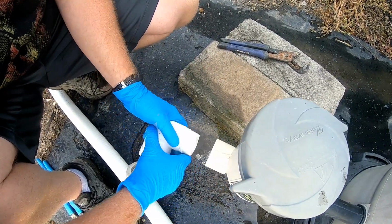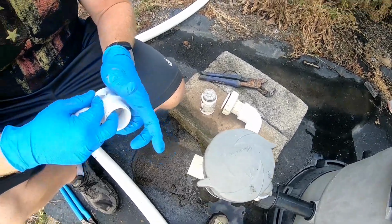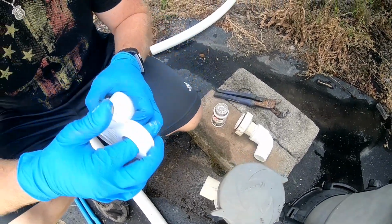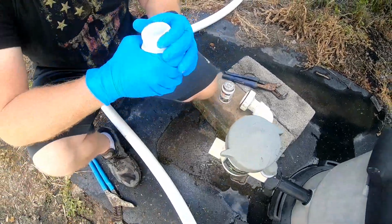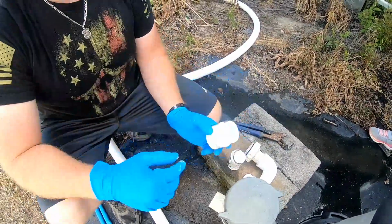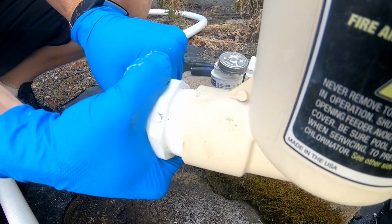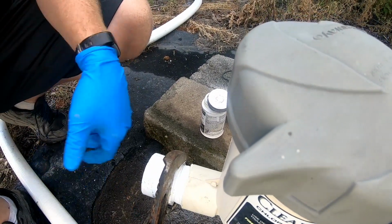All right, and on the thread, you want to Teflon tape it, and then get some pipe compound on there. That way it seals up nice and good. You don't have to worry about leaks. All right, so you want to hand tighten it in there as much as you can. And then you're gonna go ahead and tighten it up. Just slow turns. You don't need to crank it on. Remember, everything's plastic.